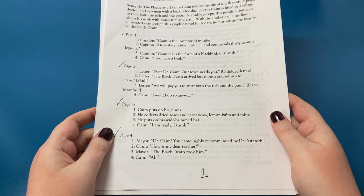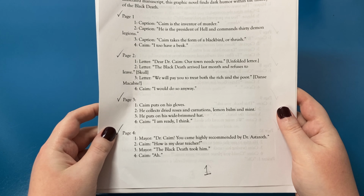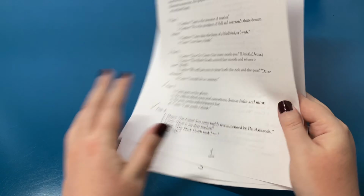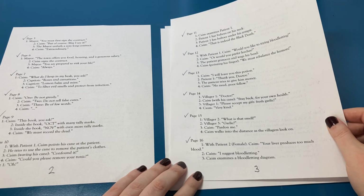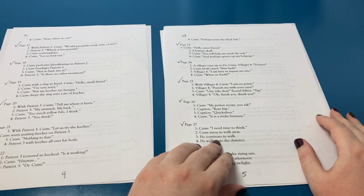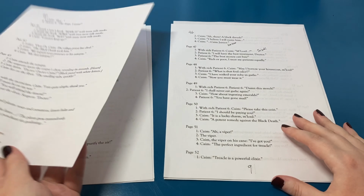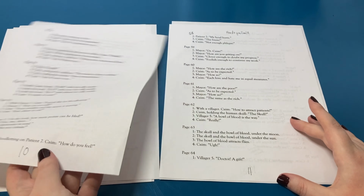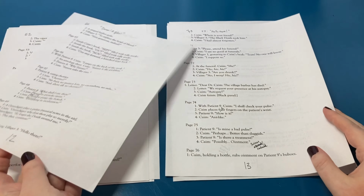So this is the script that I used while drawing the final pages for The Plague and Dr. Caim. So it's marked up a little bit, not too much, but I do have some notes on it. Or, you know, I put some check marks when I finished drawing certain pages. So that kind of helped me stay organized. It's not a very long script, but it turned into a much longer graphic novel, which usually is what happens.